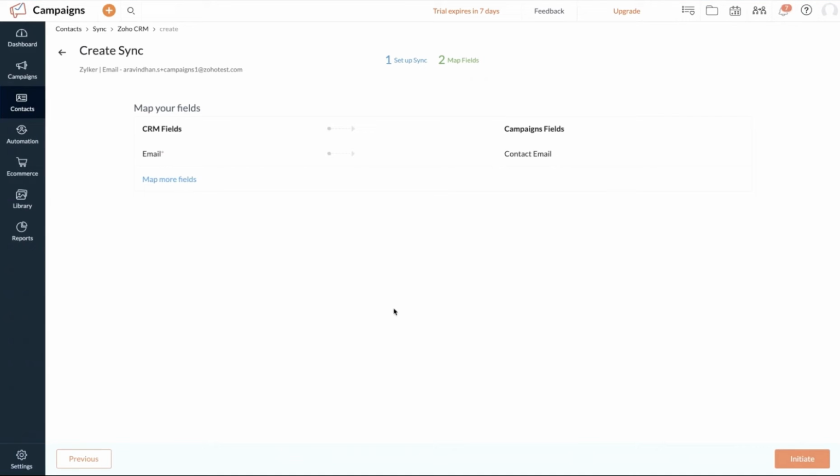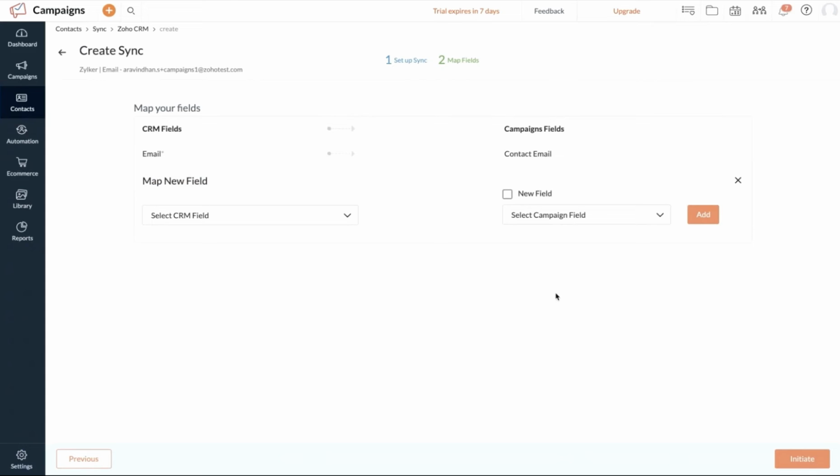And then comes the field mapping part of it. So you just map the fields that you have inside Zoho CRM with those in Zoho Campaigns. The map new field step you see here has a greater significance in terms of managing the subscription of the records that you are going to bring into Zoho Campaigns. I will be talking about this a bit later. I don't want to offer too much information, because I feel it might be too overwhelming for you to process. So let me talk about that in a bit.